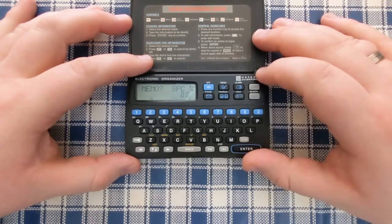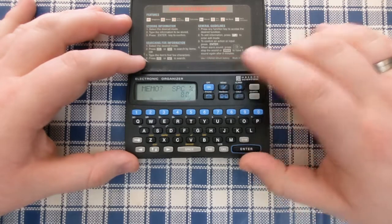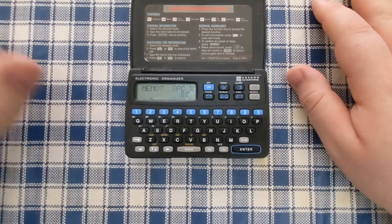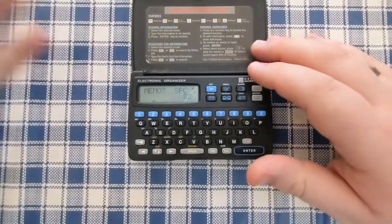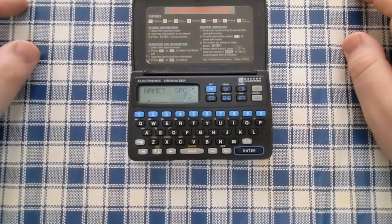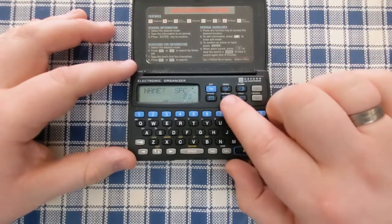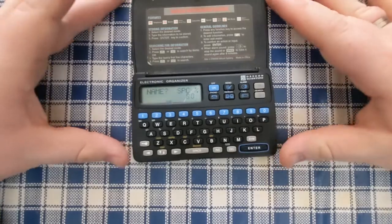Like I said, the memory: you can get many thousands of times the memory in a modern smartphone. Memos, type it into your smartphone, or in my house, I can just speak and make a memo. I have the Google Home Hub throughout the house, so I just speak and then the memo is transmitted to my phone and all my other devices. Phone book: I can store thousands upon thousands of contacts in my phone. This will never do that. And the same with email addresses. Those two functions are combined on modern smartphones. So there's absolutely no reason to own one of these anymore.